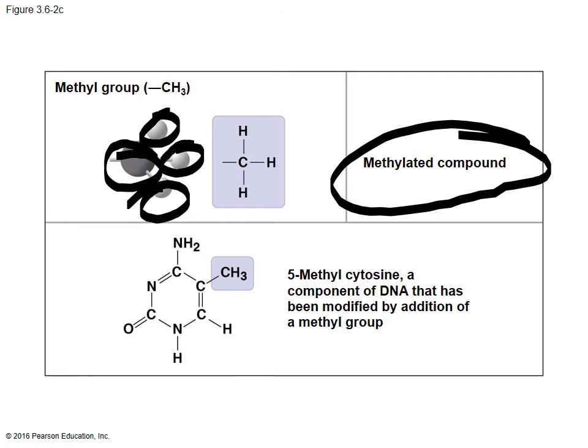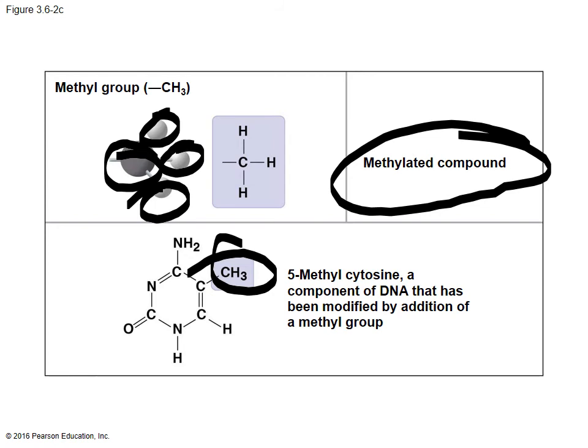In this case, we're looking at something called 5-methylcytosine. This is a part of DNA. It's been changed slightly because of the addition of this methyl group, so it's been methylated. But let's see if you guys can guess why this is called 5-methylcytosine. You should pause me for a second and then attempt to count the carbons to see if you can come up with where we start counting and how we end up at 5.